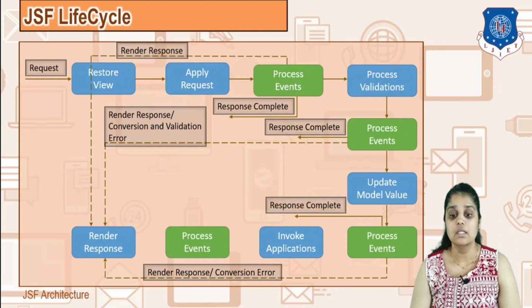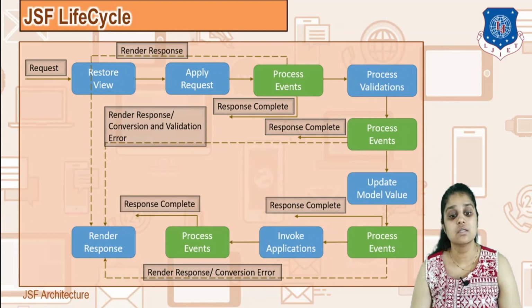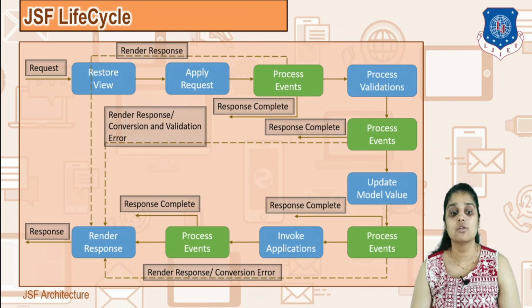Okay. Then there may be times when you need to invoke other applications, other JSF files, other HTML files or other web pages. So you are invoking other applications and processing them. If the response is complete and everything is okay, then the response is rendered. Now what is this rendering response? Rendering response is giving back a response to the client. So this is how your actual JSF lifecycle works.